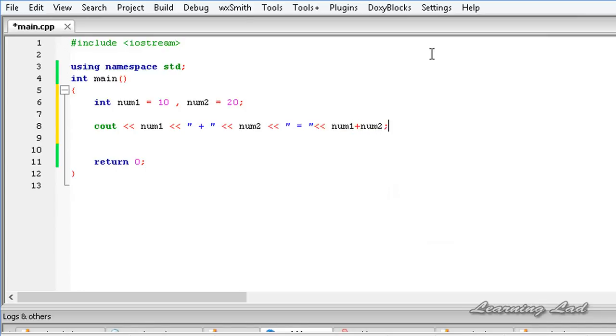I'm going to add a semicolon here, and I'm going to copy this and paste it in the next line.